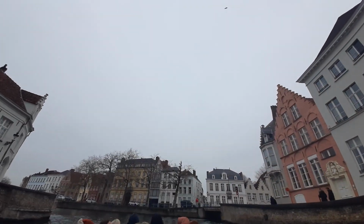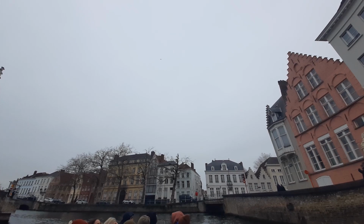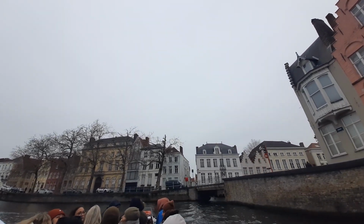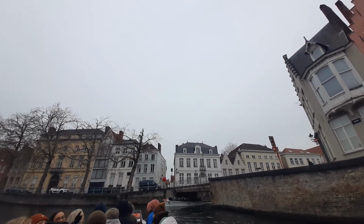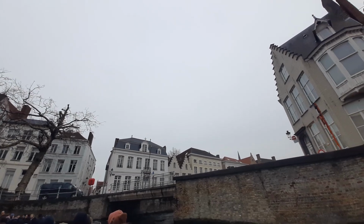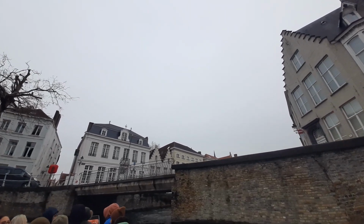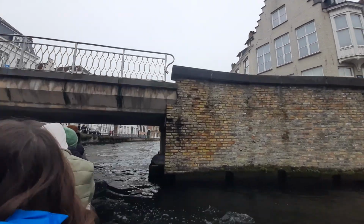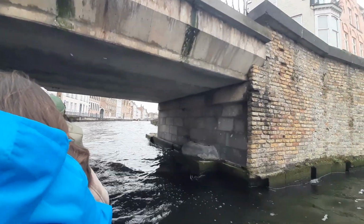The boat's captain will give an explanation during the voyage through a microphone. The languages in which the explanations are provided will depend on the nationalities on board, and so may vary from one tour to another. At the start of the boat trip, the skipper will ask which languages the visitors speak, and based on that, he or she will decide in what language or languages the explanation will be given during the boat trip.